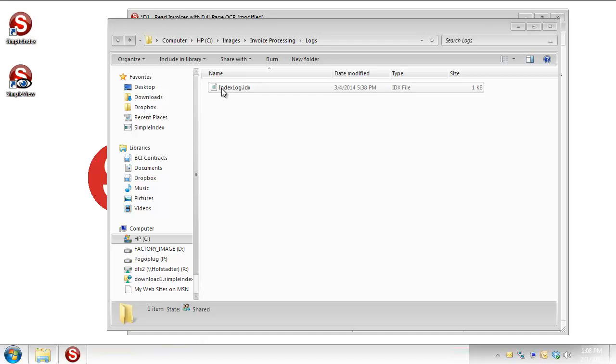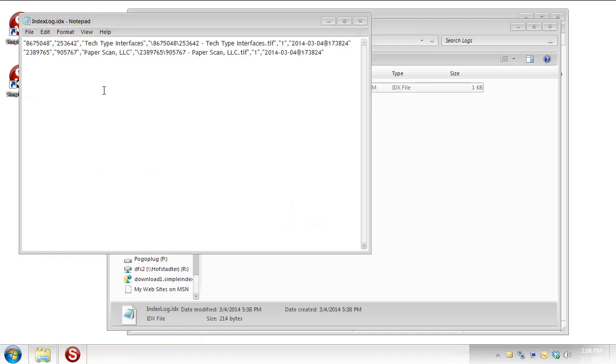I've got that set already in my system to open with just Notepad, so when I click it, you can see it opens up there. So we have each of our index values that are captured in quotes here, and we have a comma between them. Remember I said it's just a comma-separated file. So there's the account number, the order number, the customer, and then over here we have the other things that SimpleIndex adds in automatically. So here's the path to the file. It's in this subfolder done by the account number, and then the name is structured with the order number and the customer. It's a TIFF, it's a one-page file, and then here's the batch ID, which happens to be a timestamp of exactly when it ran. So that's really all there is to it.